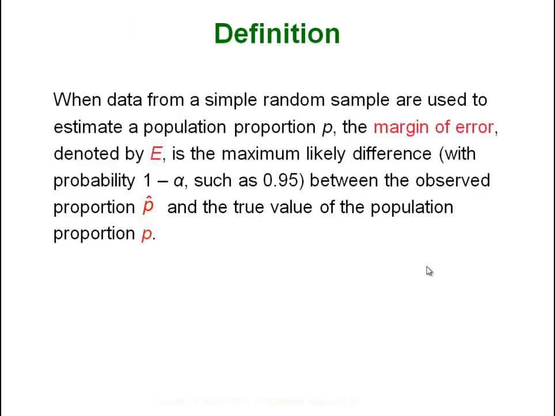Margin of error. Your margin of error, which is normally denoted by an italicized or script capital E, is the biggest kind of space you can go above and below your estimate and still be within your level of confidence. So your margin of error is basically just half the width of your confidence interval, right? Because you always go plus and minus in both directions. So your margin of error is just half the width of your overall confidence interval.